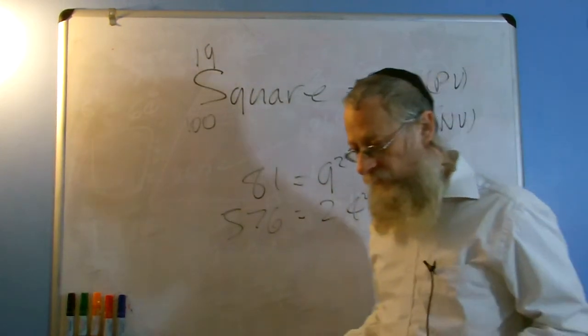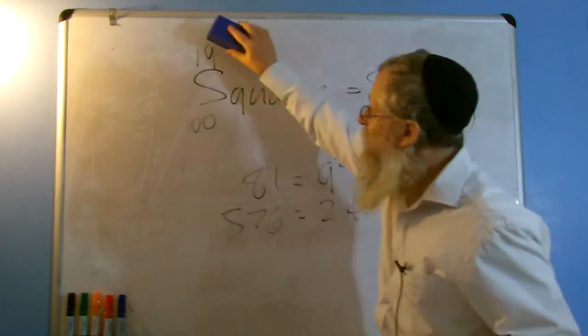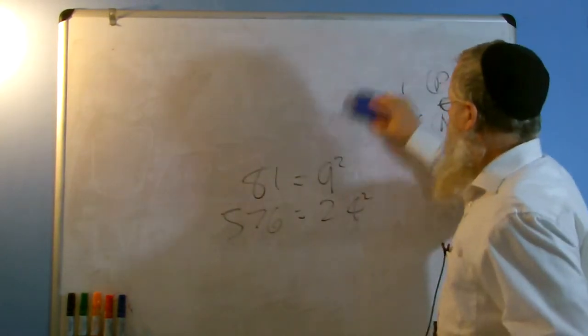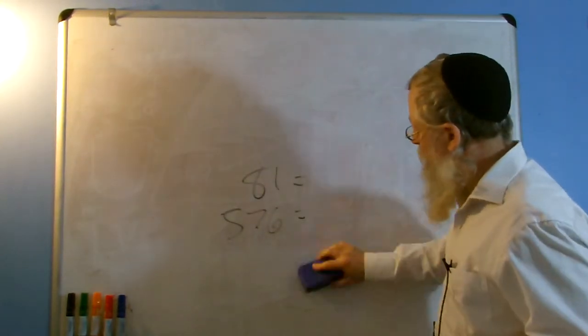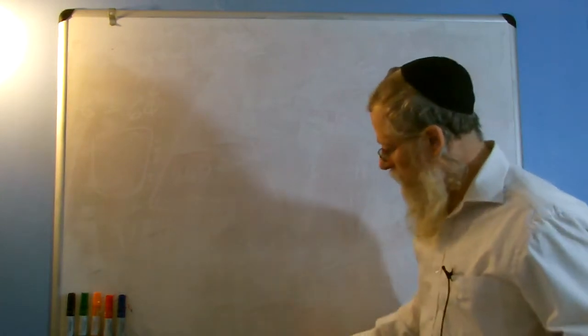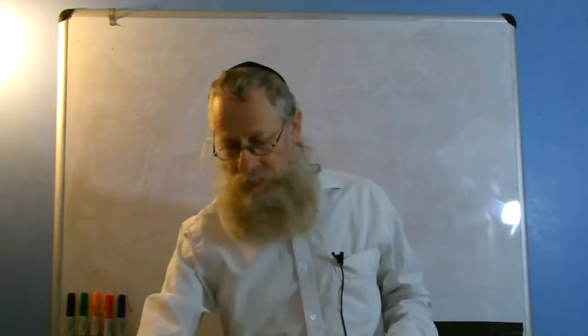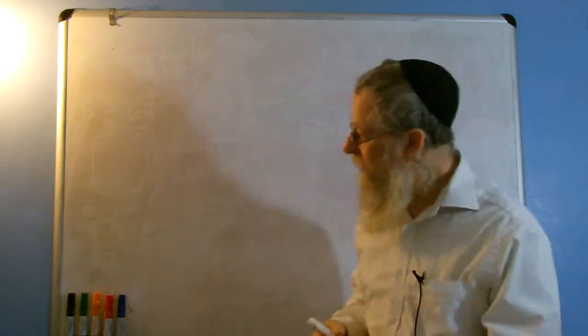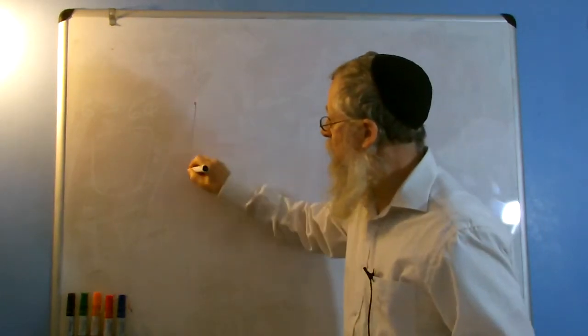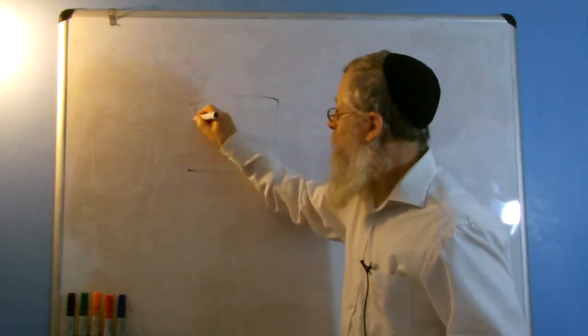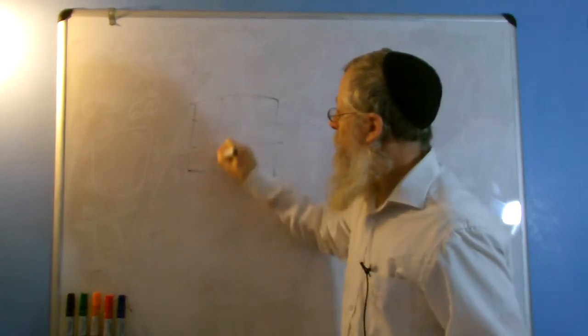So let's just have a look first of all. I think a bit of an introduction: how we get the columns and the rows, etc. How do we get those numbers? So basically, if you've got a square, let's take this simple square of a 3 by 3 magic square.